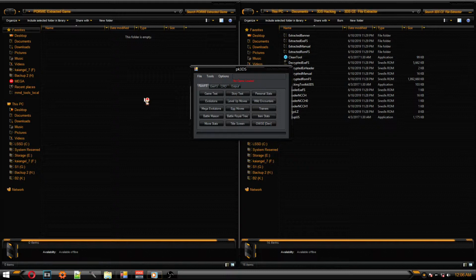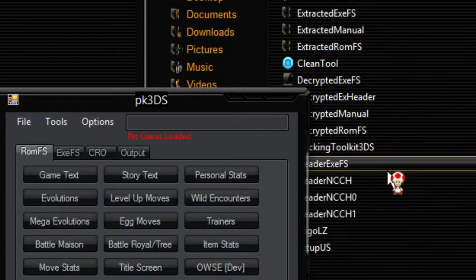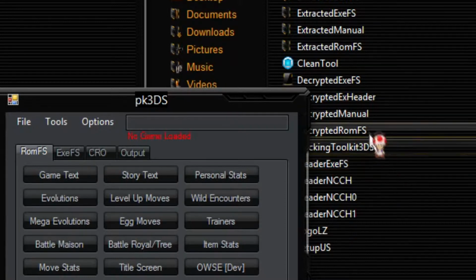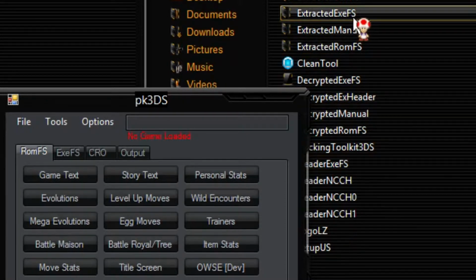But anyway, as you can see here, I have the PK3DS open, and I have two folders open on each side of the monitor here. As you can see, I have my extracted game, and then I have the folder that I'm going to put the files that are needed into, that I extracted from my extracted game. So, we're going to focus only on two highlights for this particular instance. Unlike the other tutorial where you see that I use all of the files and folders, this works a little bit more efficiently because we're going to only focus on the ROMFS and EXEFS folder.